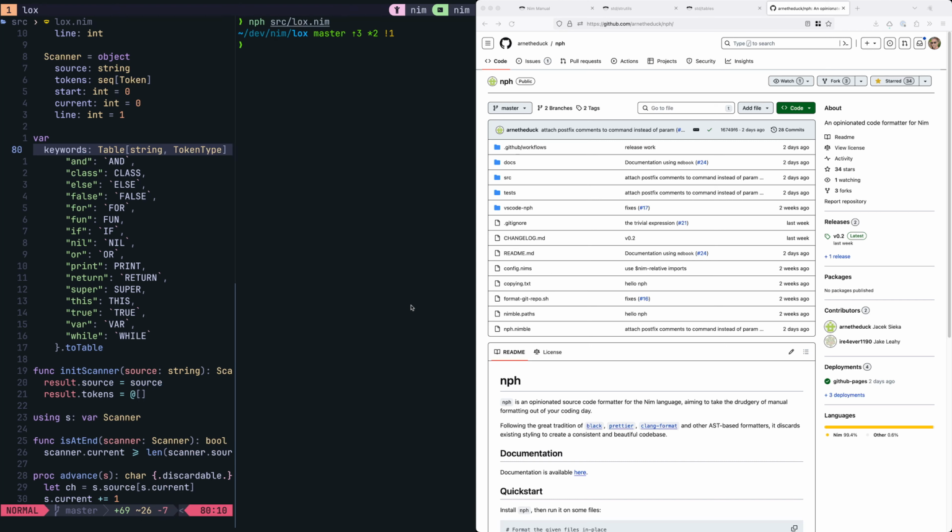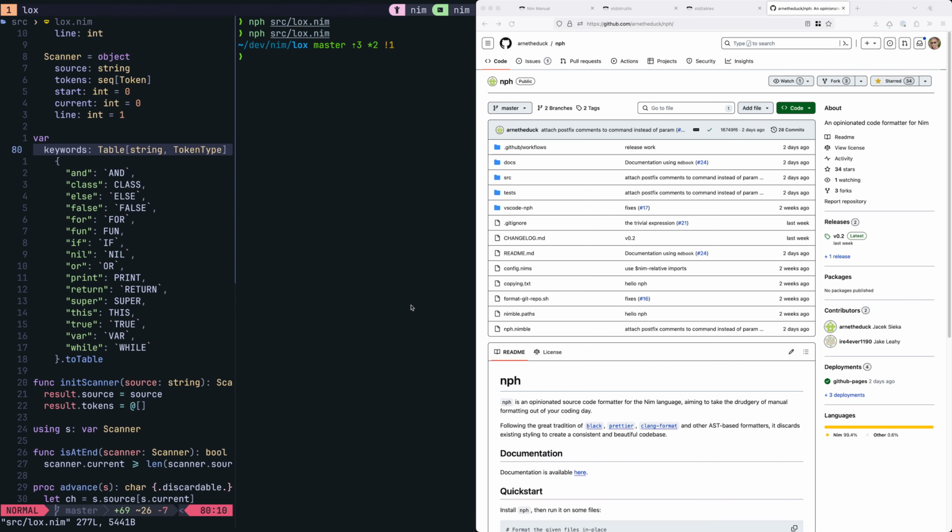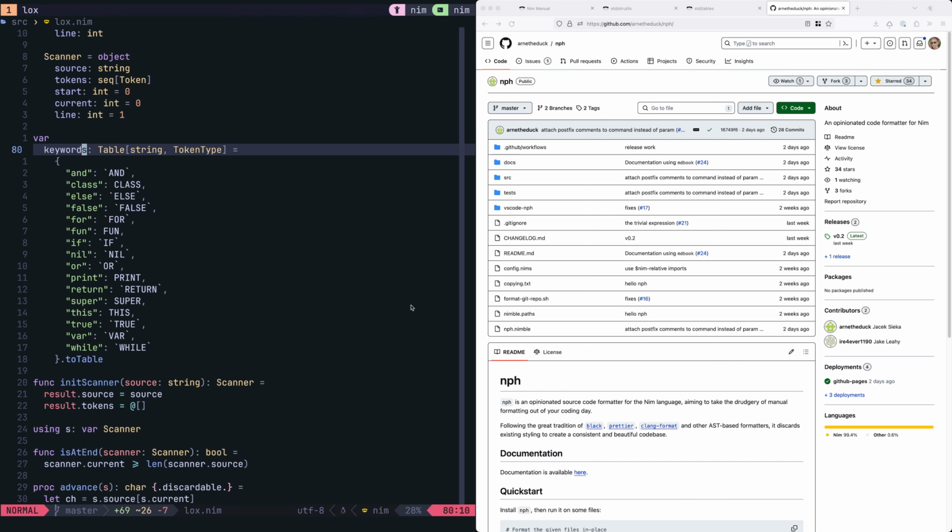Would it have an opinion as to that? It does want to put it on a separate line. Okay, cool. See, I don't know what the conventions are, what the style is for Nim. Obviously, you learn it over time and sort of naturally do it, but it's not something I want to think about. I want to just be able to use the tool and apply it as a pre or post commit hook or something like that.